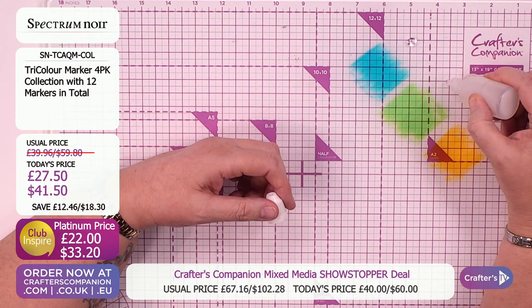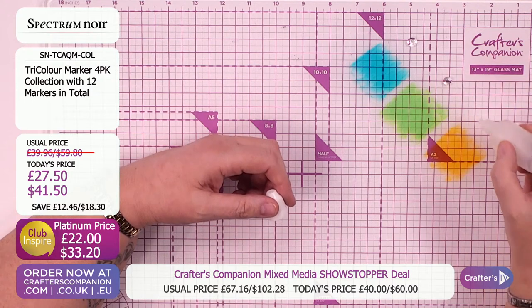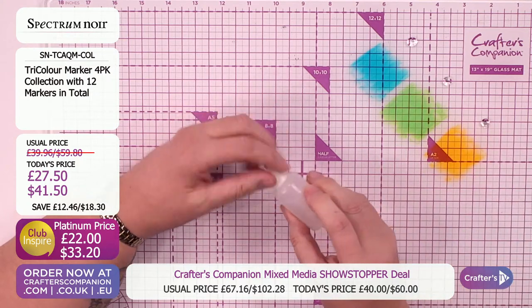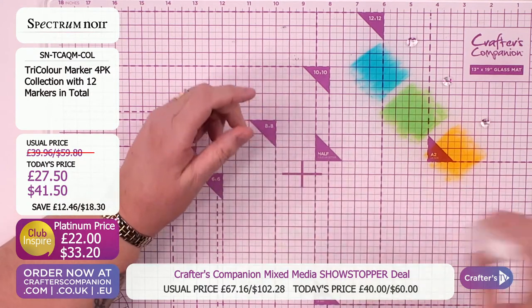Now, as far as the US is concerned, is it the dime or the cent? I can never remember which one's the smallest. But smaller than your smallest coin. I think it's a cent, isn't it, that's the smallest denomination.